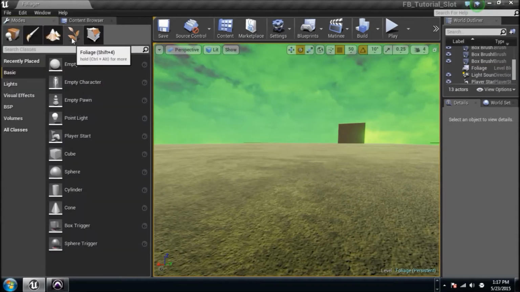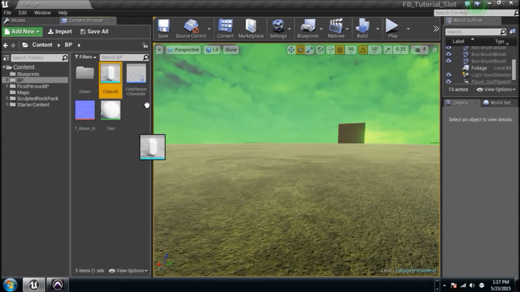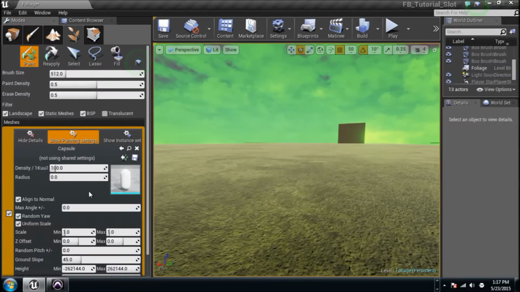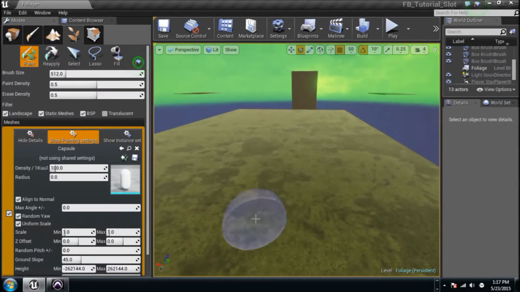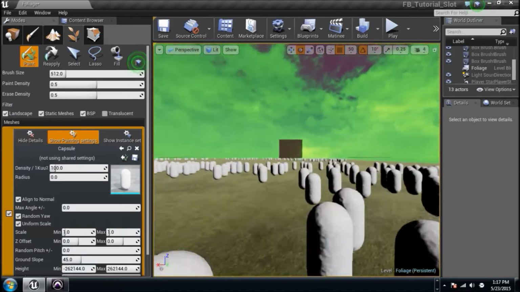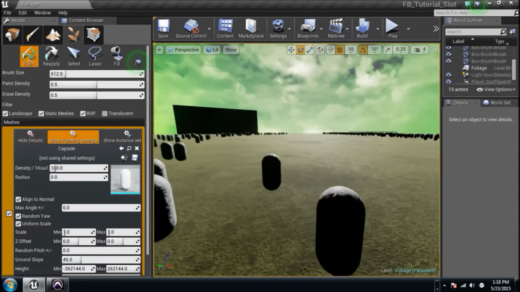So we'll go to foliage. We're going to click right here where the modes are. We'll go to the foliage tool here. It's asking for a static mesh. We got one. The capsule, the pill, the shape of sorts. Drag and drop it in there, and bam, we can go ahead and start painting just like we did last time. It'll take just a second to load up the material, but then it will, and then we can go through here, and bam, we got our capsules, our little watery moving pill things.